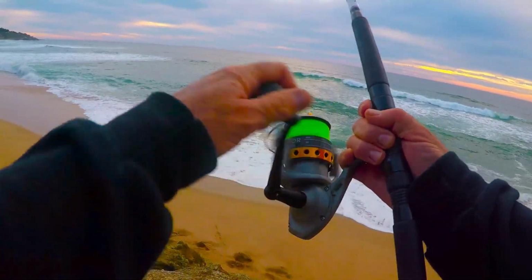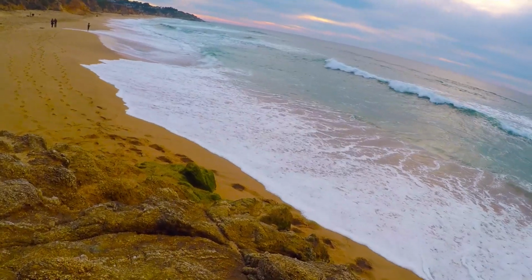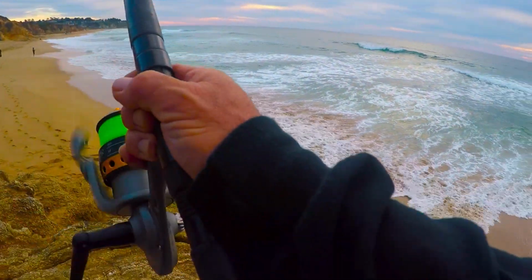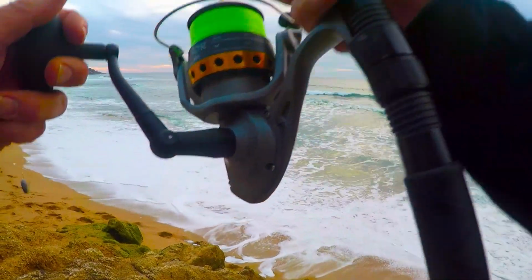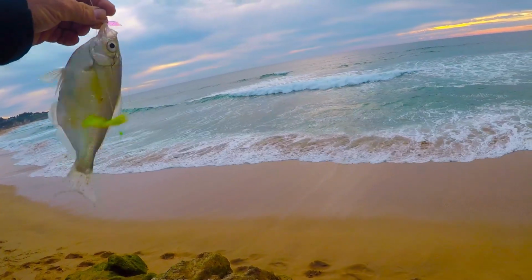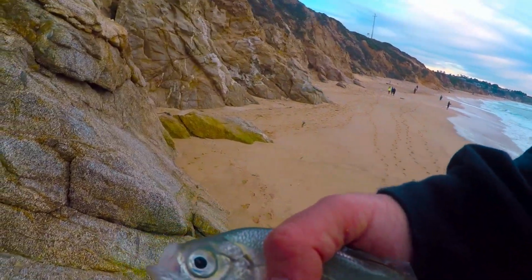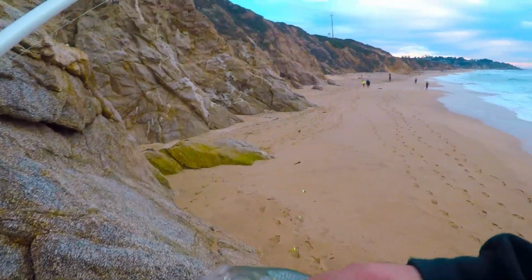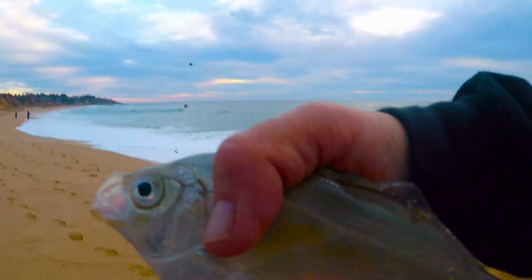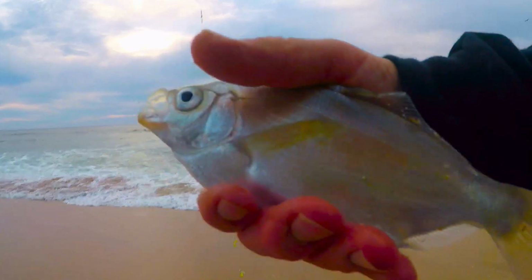Okay, we just got another one here. There must be a whole school of silver perch out there right now, because that's what this one feels like as well. Let's see if it's big enough. This one's a little bit on the small side. I'd say this one's going back in the ocean. Yeah, I want to bump up my size on keeping silvers. This one here is probably about 7 inches. I think I'm gonna bump my own keeper size up to 8 inches. Let's do that, okay? And let's let this guy back in the water. And hopefully I'll find one of his bigger cousins.